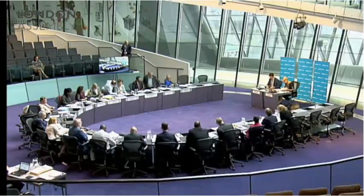So the tenure split. If in the plan period, up until 2038, we can deliver 20,100 homes, and we secure the 50% target, the number of affordable homes will be 10,050. The London Affordable Rent homes will be 3,015, and the level of intermediate housing will be 7,035. That's if we get to that target of 50%, and as we've already alluded to, that might be a challenge on some sites.